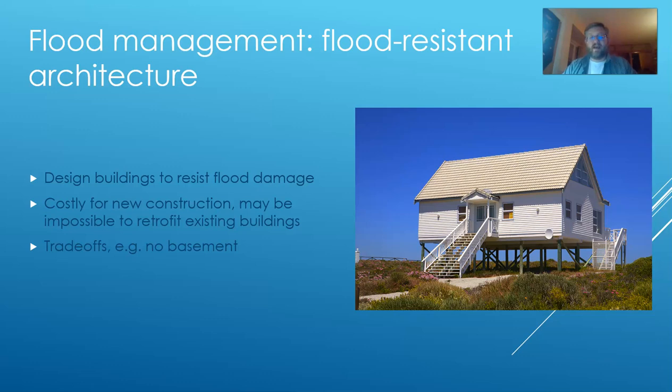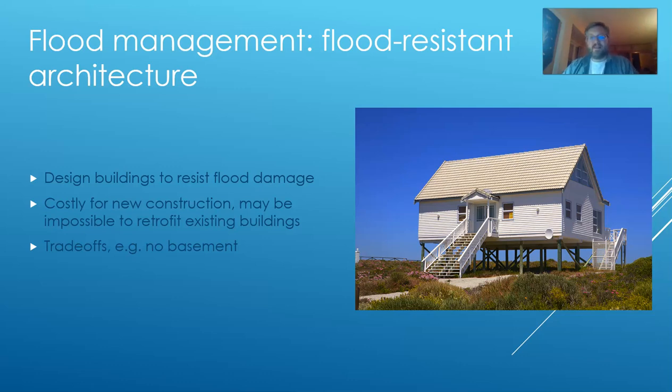It's costly to do that in new construction, and it may be essentially impossible to do that if you're trying to retrofit existing buildings. To take an existing building and jack it up high enough and put stilts under it or something, that may just not be possible for some existing buildings. So you would have to either not do this, or you'd have to tear the whole building down and build it from scratch, which is obviously going to be very expensive.